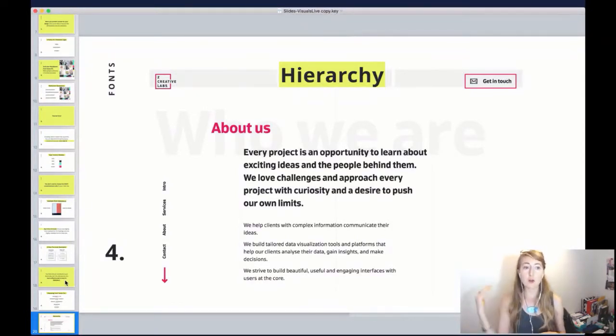And then to get to your heading 3, you'll just take that and multiply it by 1.5. So your heading 3 would then be 24 pixels. And to get to your heading 2, you would just take that and multiply it by 1.5. So that would be 36 pixels. And then your heading 1 would be 54 pixels. So you can tweak it a little bit from there, but that's a good overall rule of thumb when it comes to your typographic hierarchy.